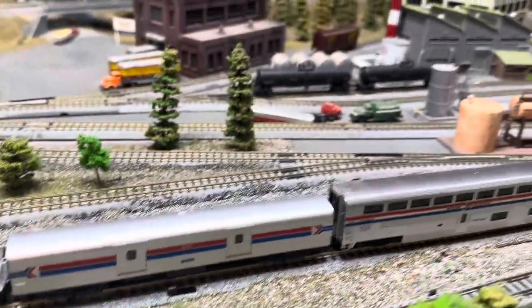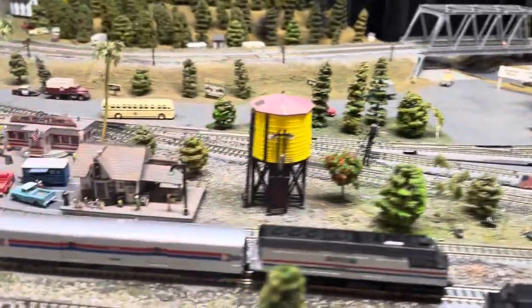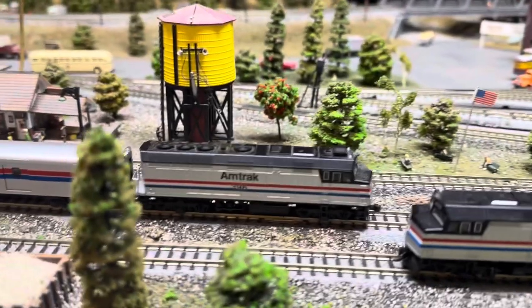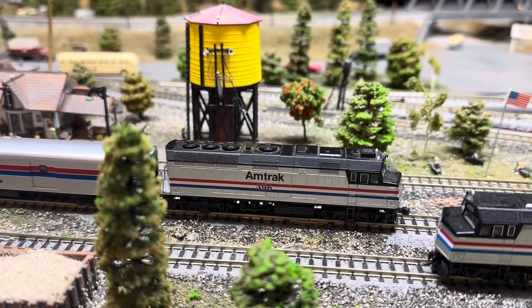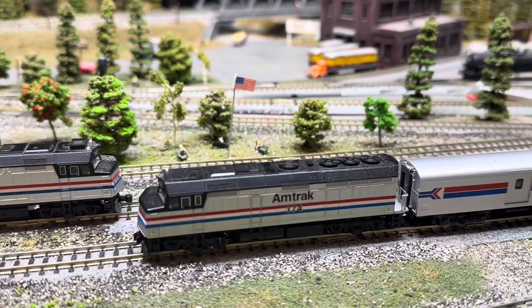All right, everybody. So here I am back at the layout. Now these cars look more amazing, of course, out on the layout than they do on the workbench. So let's start these locomotives up. Now, you guys are probably familiar with my first F40. This is DCC and sound. This locomotive sounds amazing.